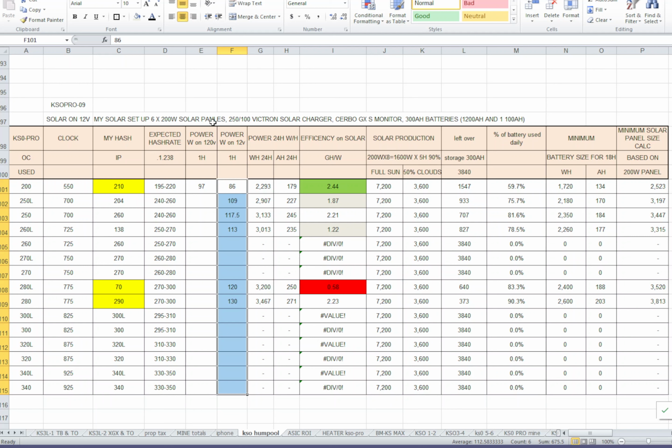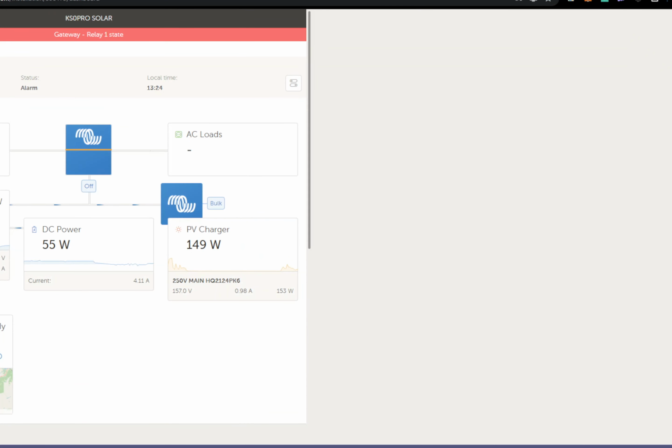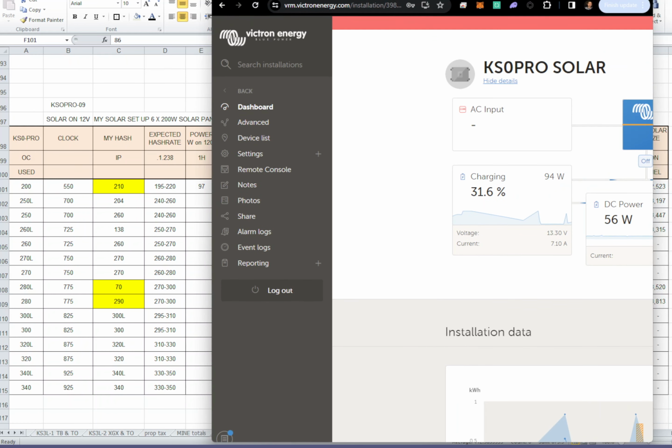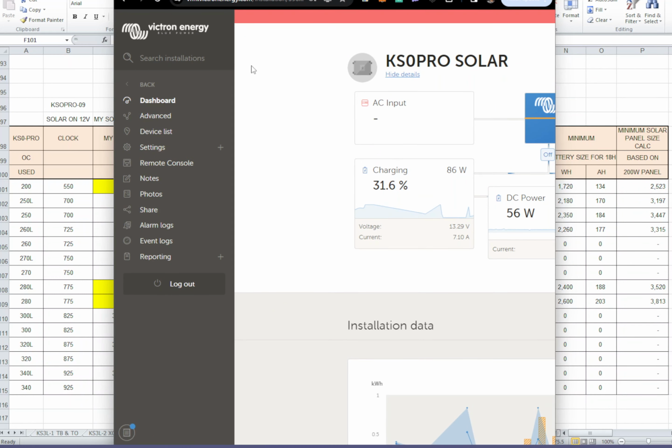I'm using Victron, which I think is one of the best solar charge controllers. What I like the most is that you could actually get real-time data, especially using the Cerbo hardware. Take a look at that. With the Cerbo, let me align this so you guys could see it.